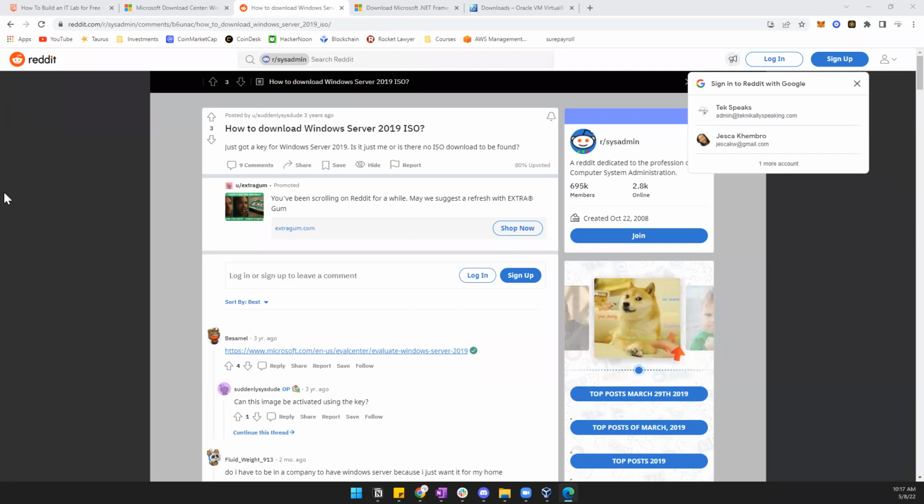Let's see. Oh, that's what I need to see here. Make the ISO. Oh, what is... files, and that is ISO.